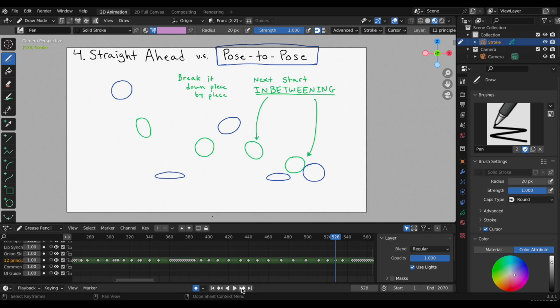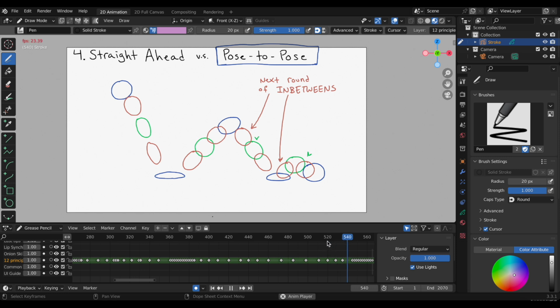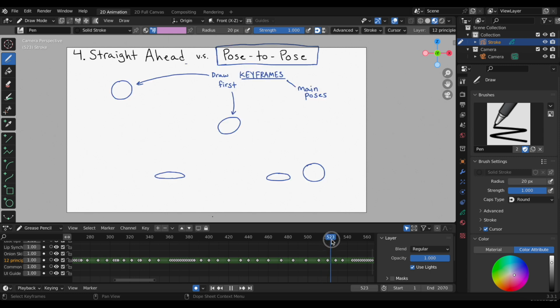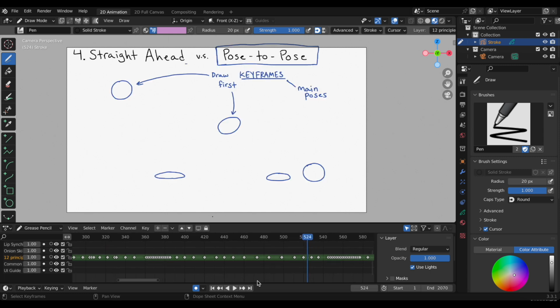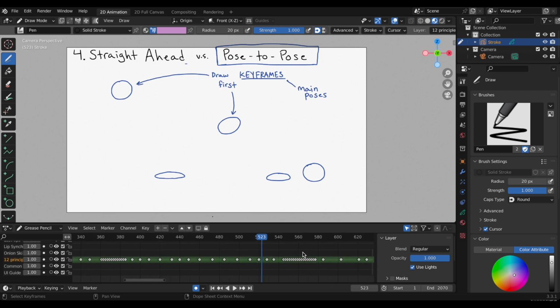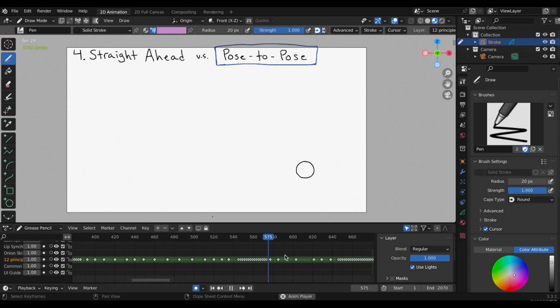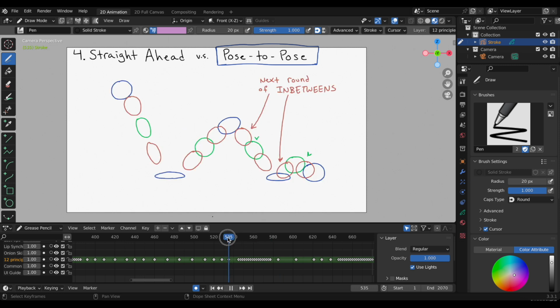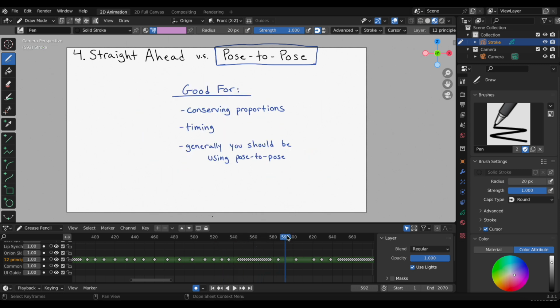Then you're going to start in-betweening, which is basically filling in the gaps between them, like this. Then when you play the motion, you basically follow it. If you work on a team of animators, you will have someone who does keyframing and also a team that does in-betweening. They are separate departments. So animation is very difficult, and this is a nice way to break it up for consistency. Doing pose to pose is really good for conserving proportions because you'll constantly have a reference. You won't get lost. It's good for setting up timing. Generally, you should be using pose to pose for most motions.